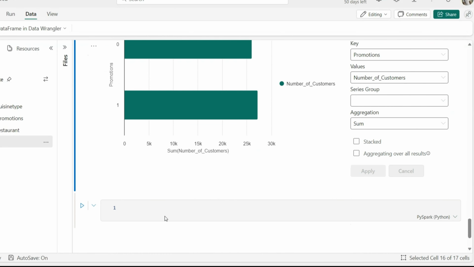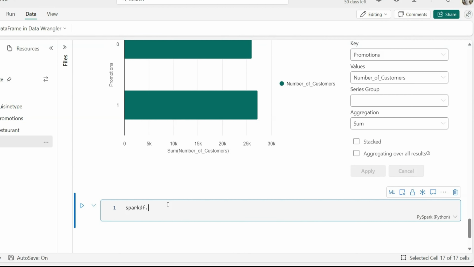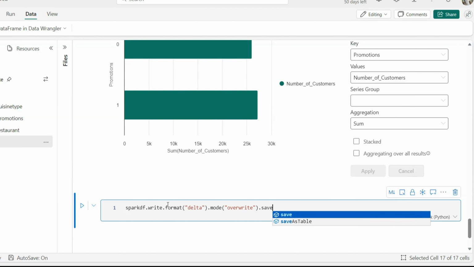So let's save it as a table. And that would be Spark DF. I want us to write this together. We've been using the code just to make it easier, but now let's see how easy it is. Spark DF dot write dot what? Format. What format are we writing this in? A data table format. And what mode? The mode is overwrite, in case there's already a table like that, just overwrite it. And then over here, we're going to tell it to save it as a table. So we're going to have saveAsTable.